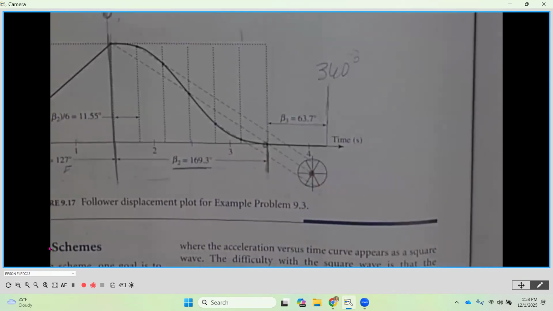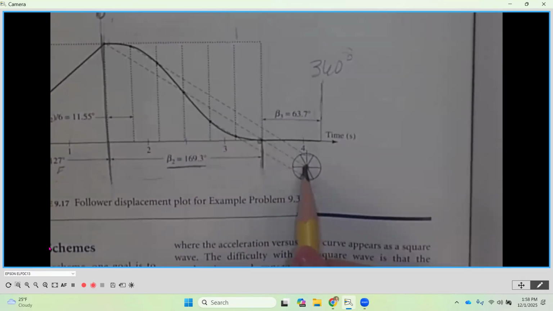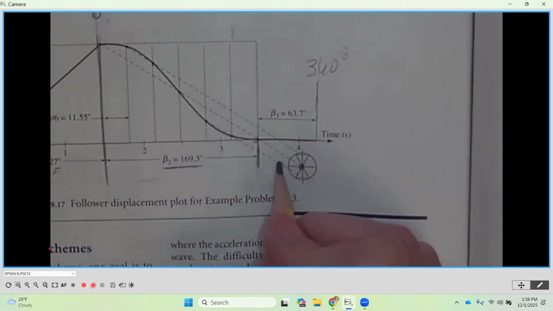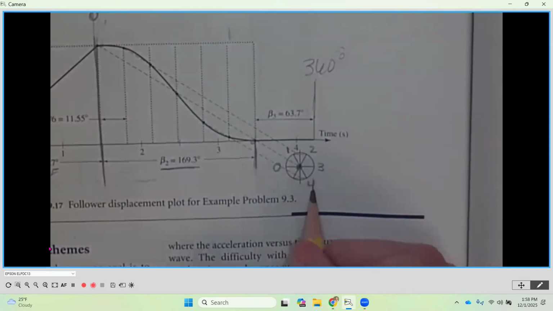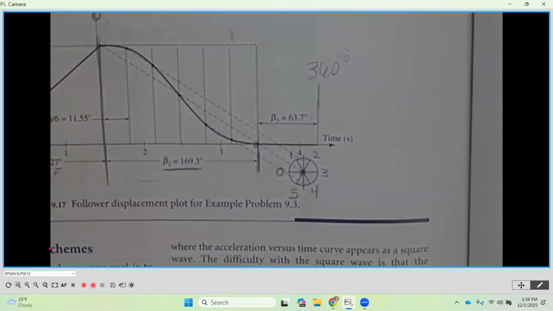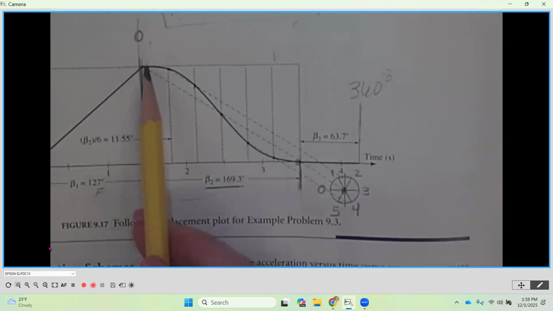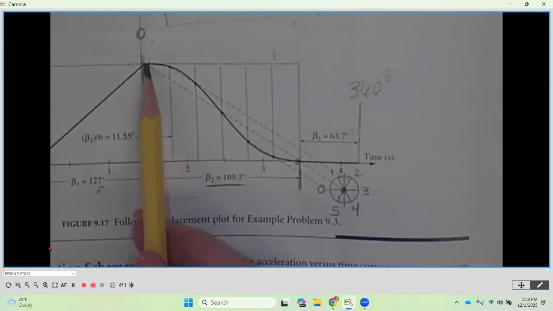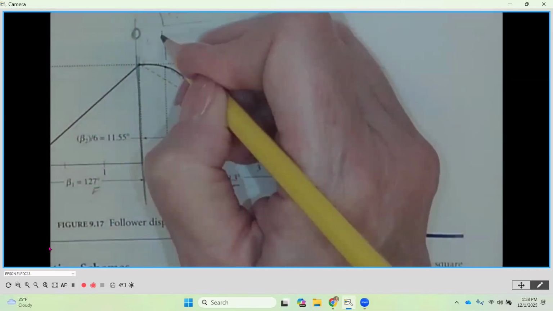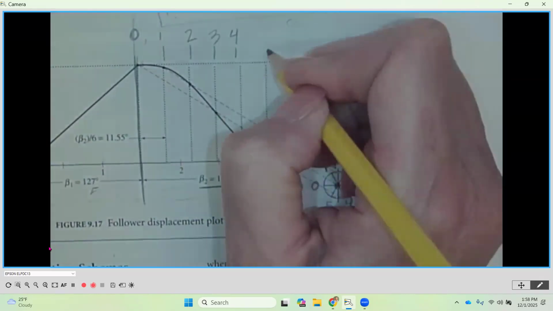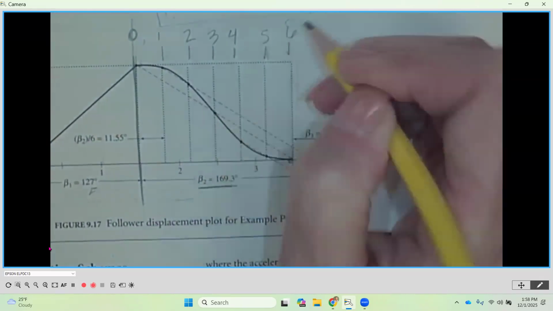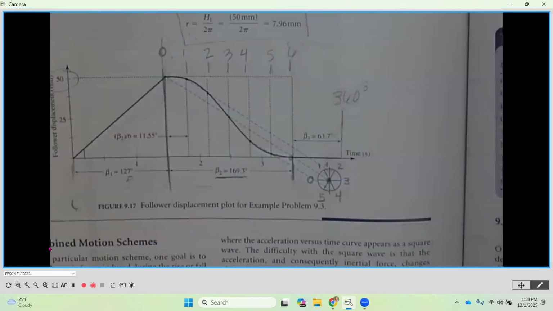All right. Then as we number this across, we're going to start with 0 here and we're going to go 1, 2, 3, 4, and 5. Okay. Now, where we start, this is going to be our 0. This is going to be 1. This is going to be 2, 3, 4, 5, and 6. Does that make sense to everybody?